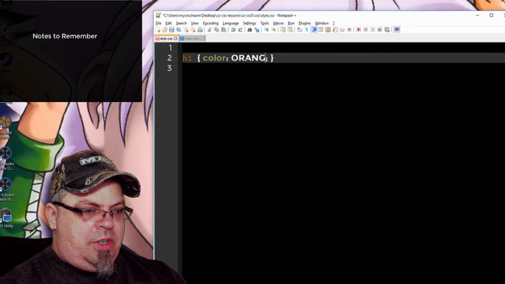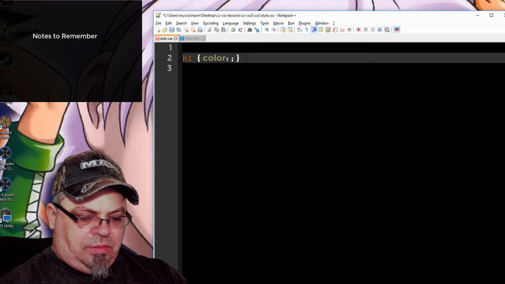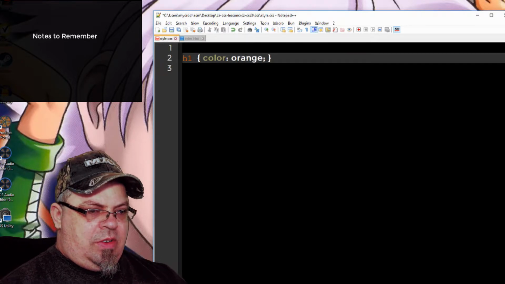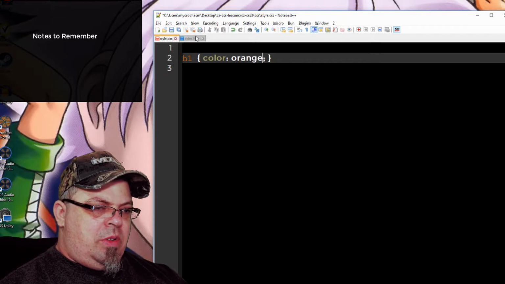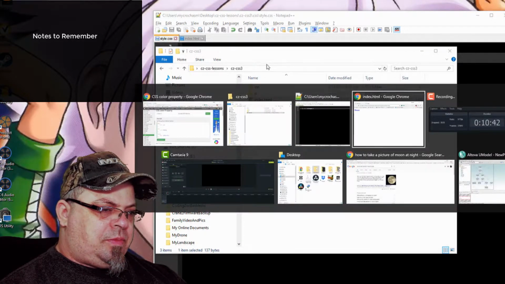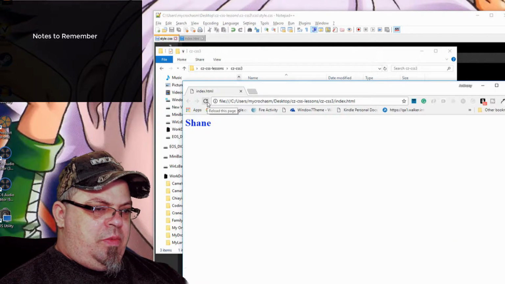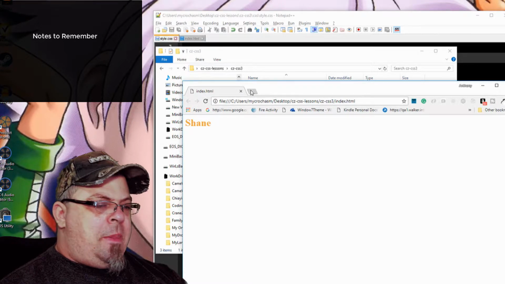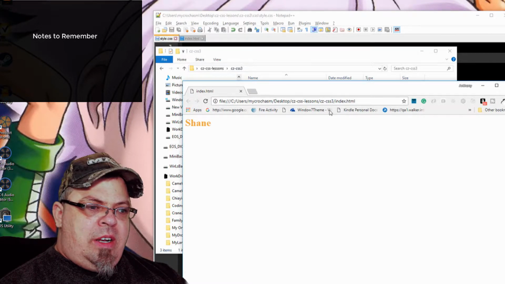Let's try orange. Let's try orange in lowercase. So I have color, colon, orange, semicolon, click save, go back to my browser. I'm going to click refresh, and there we go. Now it's orange. That's pretty simple, right? So that's one way of styling the color.